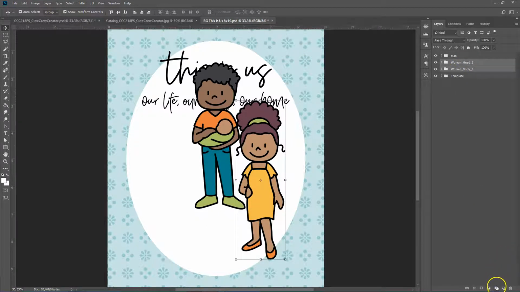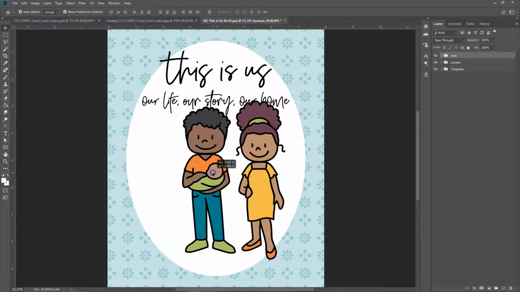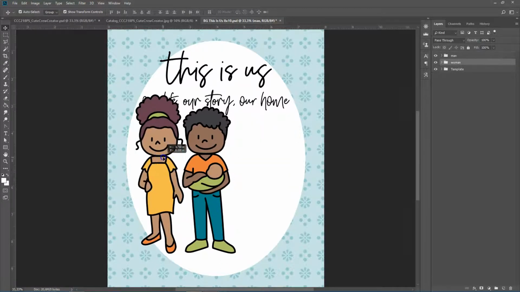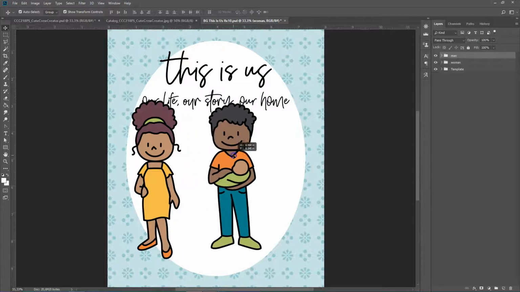And I forgot to make that into a group. Woman. Oh, by the way, make sure you have the auto select set on group, because that's what works best in this set. So it automatically selects the entire group.